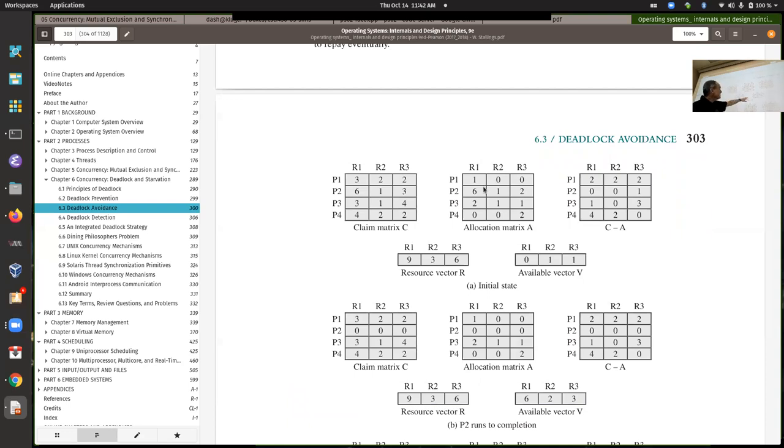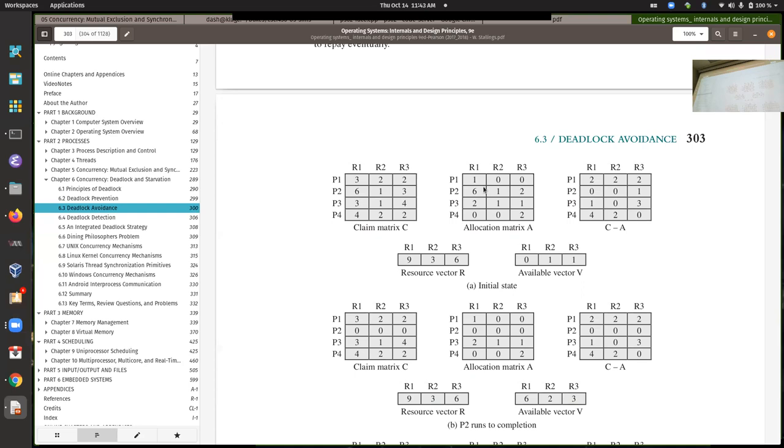So the first question is, we've still got all four processes. Can any process's need, which is C minus A, be met by the current available? We usually look through them one by one. Process one needs two of resource one, and we've got zero, so process one isn't met. Likewise, process three and four aren't candidates. I skip over two because they all need resource one as well, and we don't have any. So none of those work, but process two needs 001. That's 01.